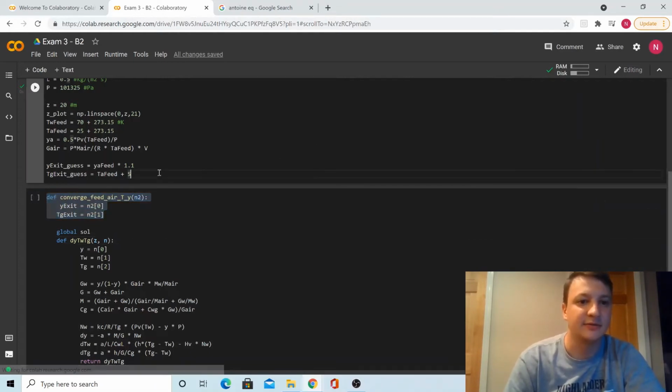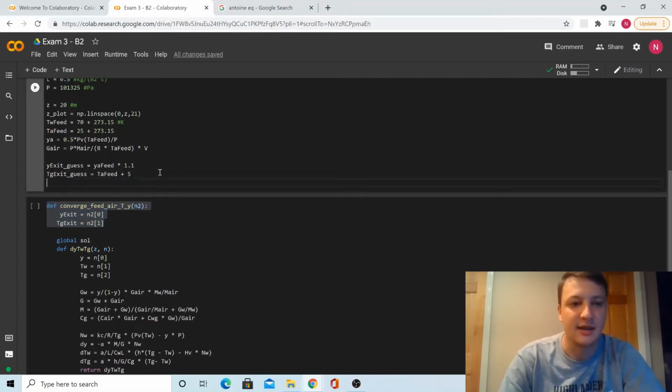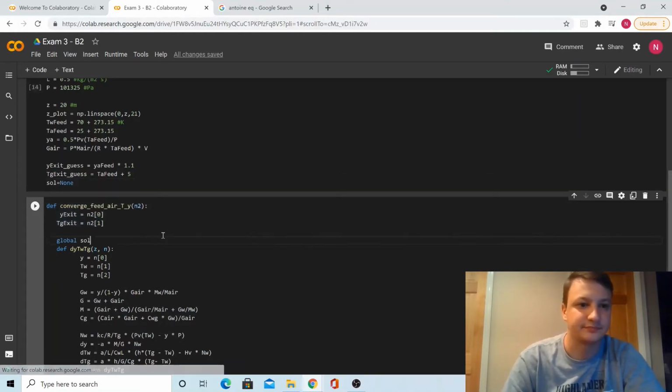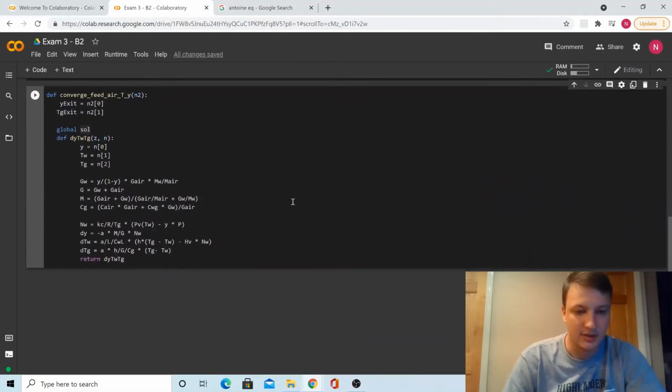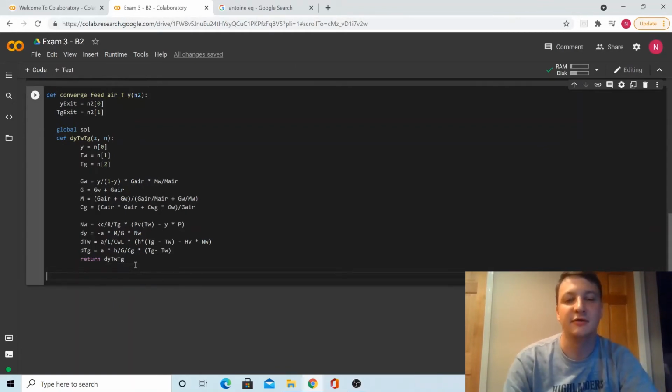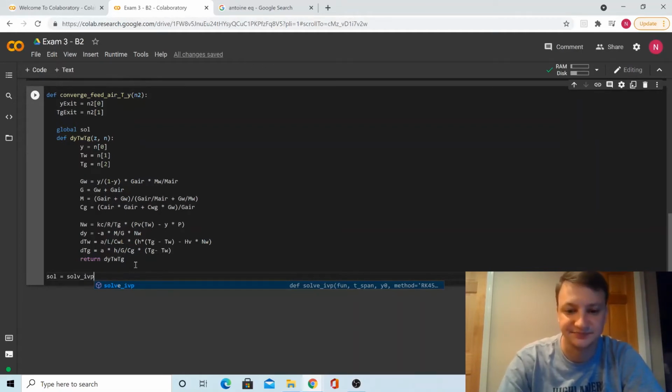And then with that, we'll have to go back into the previous square and set the solution there equal to none. After that step, we're going to want to have the return of the overall defined function. So we're going to set that to the solution, which is then going to be used with the solve IVP for the initial guesses and help with the derived differential equations.